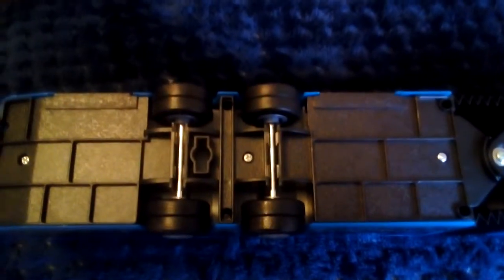1, 2, 3, 4, 5, 6, 7, 8. But if you count all the wheels, 1, 2, 3, 4, 5, 6, 7, 8, 9, 10, 11, 12, 13. I don't know. We have these. Yeah. No, it's shut now.